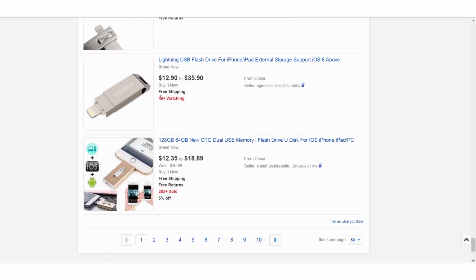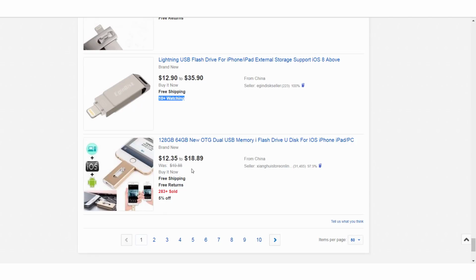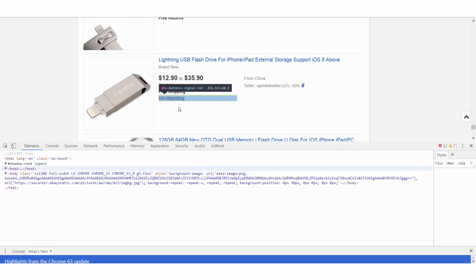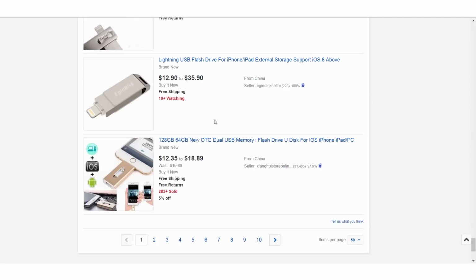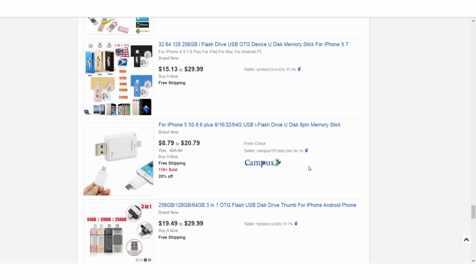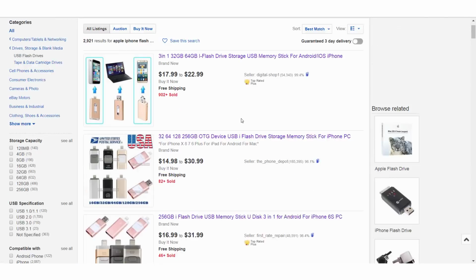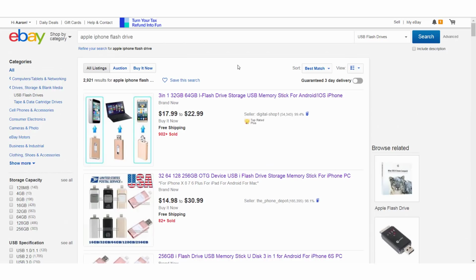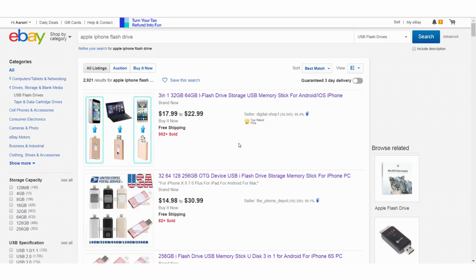So again, if you look into the HTML coding and you inspect the element like this, you'll see that they are considering the watch count as another hotness signal, red, it says. So that is another thing to look for. Again, that is a hot signal, which tells eBay Cassini that they deserve to be placed in higher positions. So the less guys that you have that have people watching, the less competitive they're going to be as well.